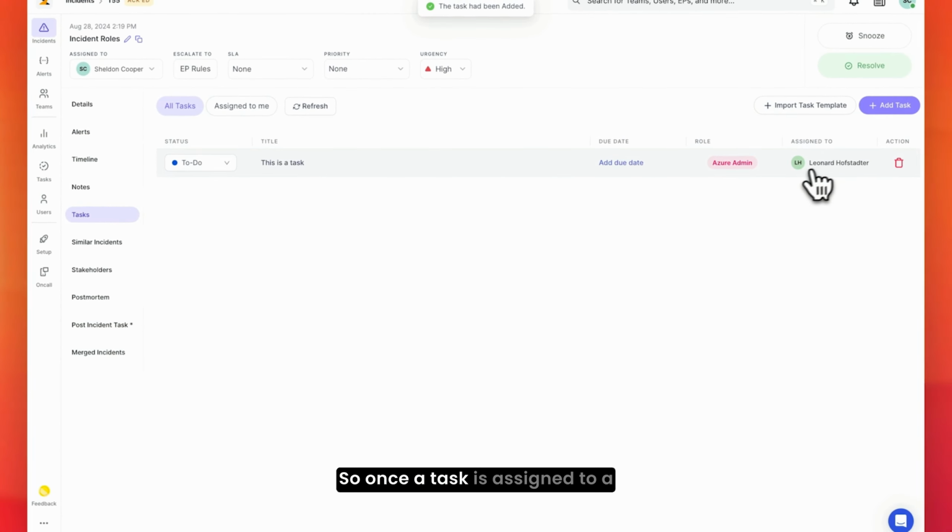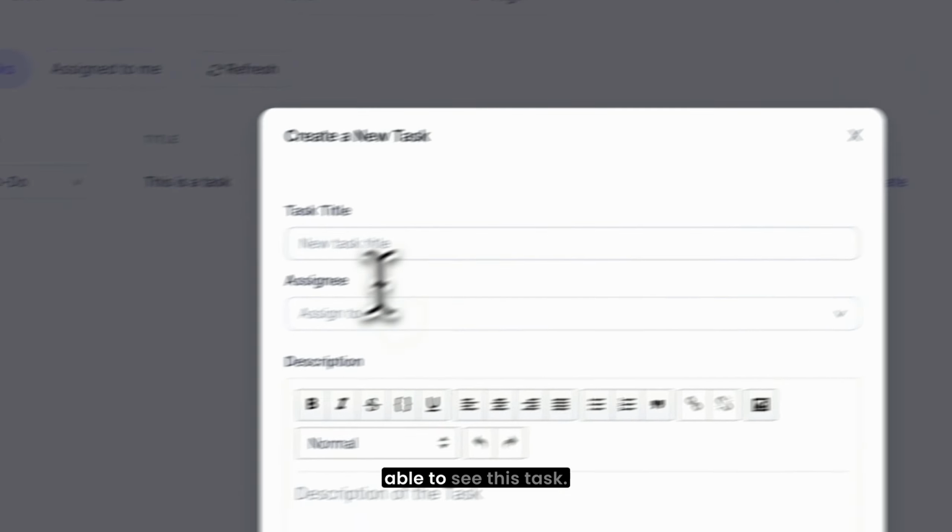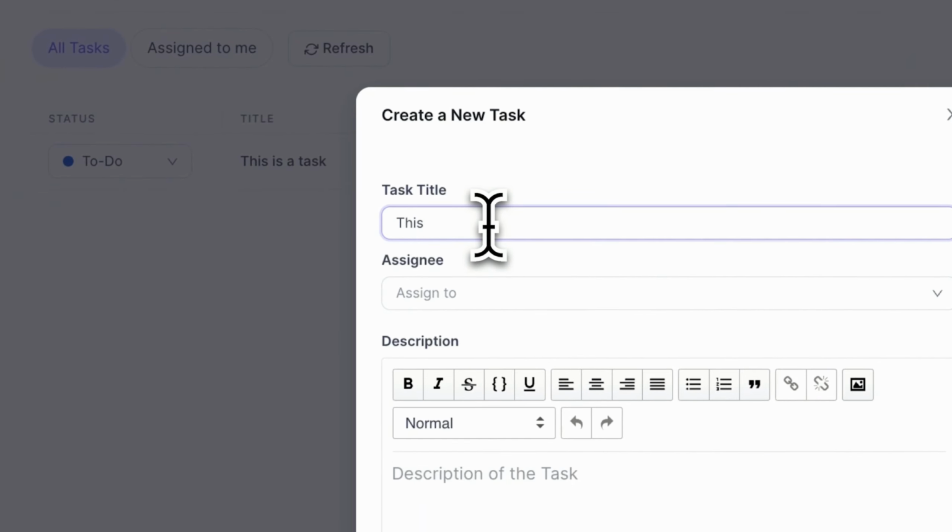So once a task is assigned to a specific role, the user who is assigned the role will be notified about their task, and they would be able to see this task.